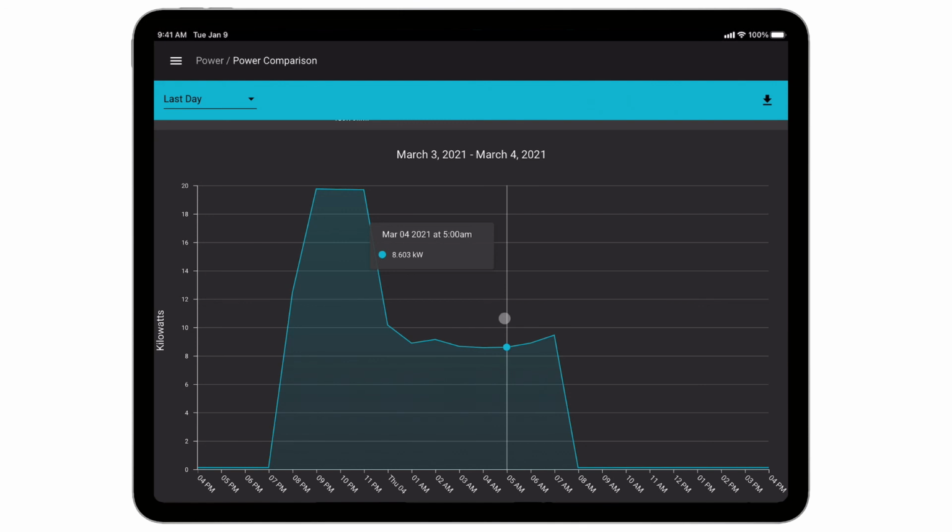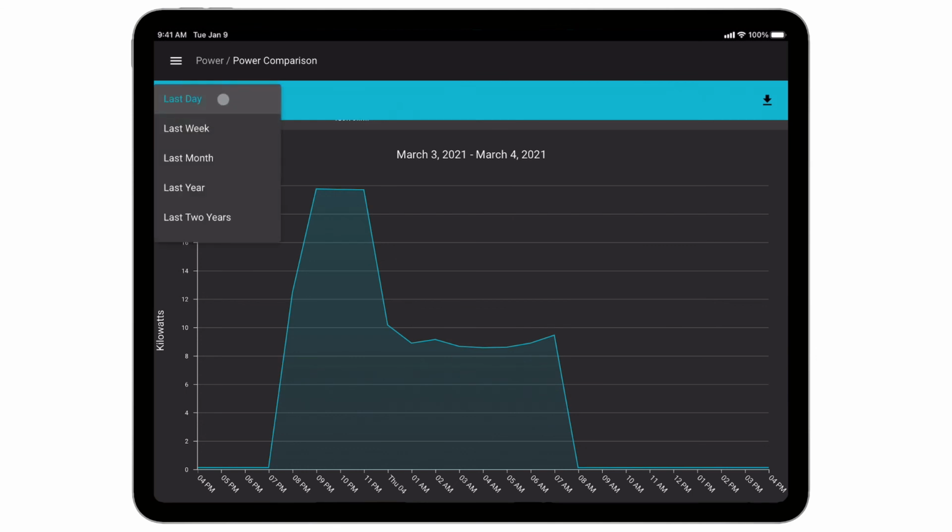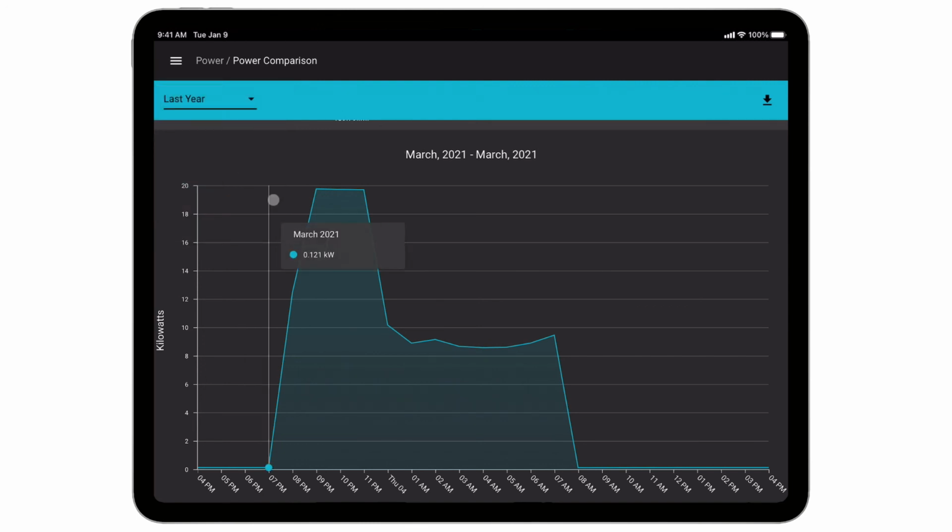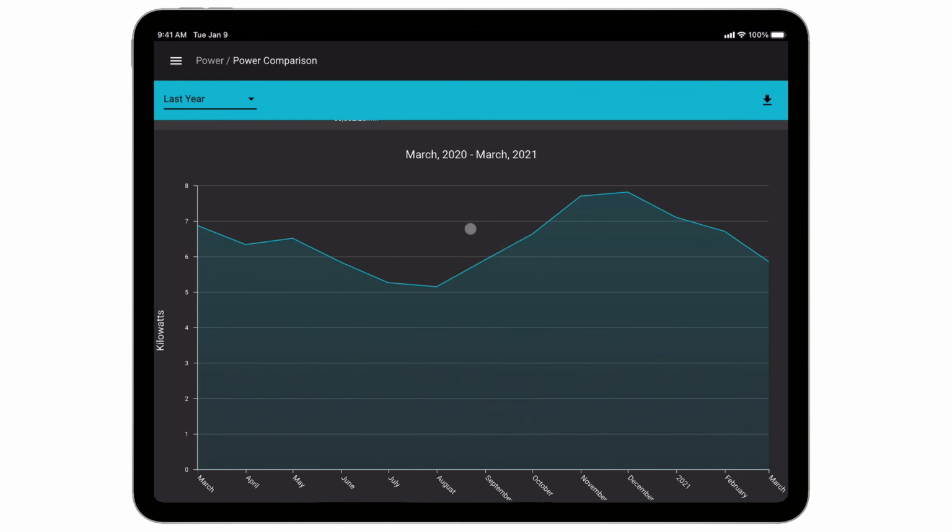Now this customer has 12 locations around the US and they wanted to look at exactly how much their lighting was costing them and how much they were saving from using the controls. So you can see here in the upper left, we can change the period and go back and look at different time ranges. I could look at the last year, the last month, the last week, or you can even configure a custom date range. So this customer looked at the last year of usage for each of the locations, and they were able to generate a report.